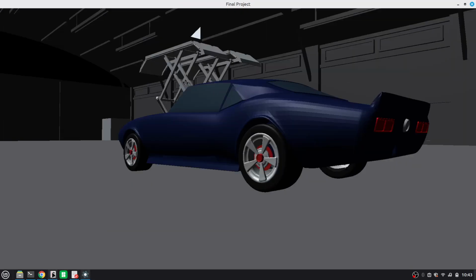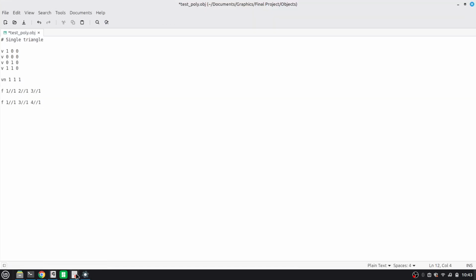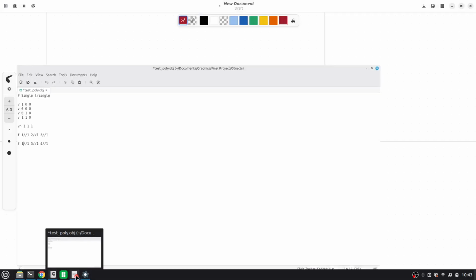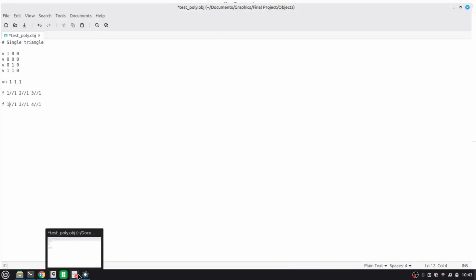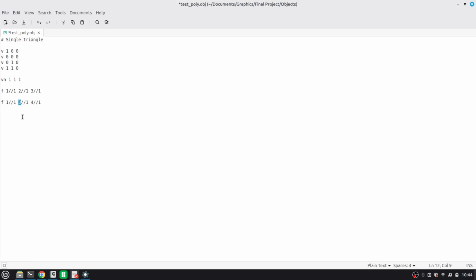First vertex. Well, we didn't label the vertices properly actually, but we can say this is v1, v2, v3. No, we can't do that. We need to be very precise in the way in which it was labeled in the file. So 1, 0, 0 is actually v1. 0, 0, 0 is v2. And this is v3. This is how it's being referenced in the file. And then this is v4 here. And so we're going to use this one, and we're going to need the third vertex as well. So you can see here we're saying the third vertex and then the fourth vertex, right? And so that's how we reconstruct this.